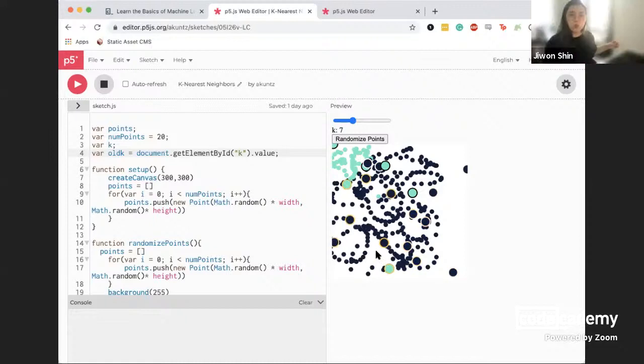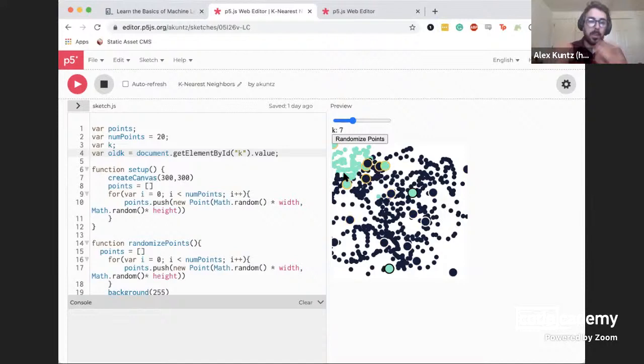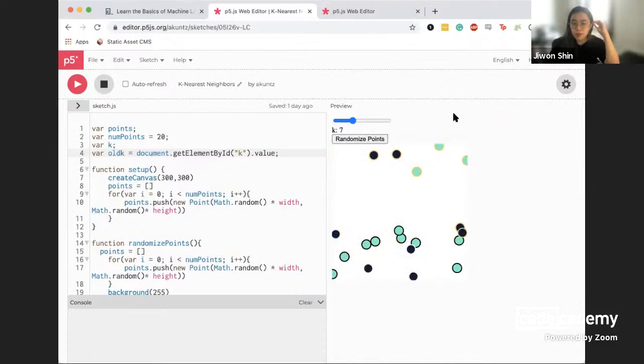So what would be some real life use cases where you would apply this algorithm? Yeah, right. So this is points floating in space with colors. The thing that we're trying to classify is a color. The example that I always like to use is classifying movie ratings. And so you could think of something like light green is a thumbs up, and dark blue is a thumbs down.